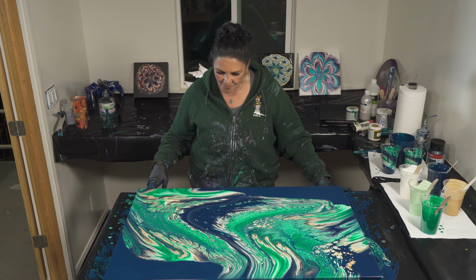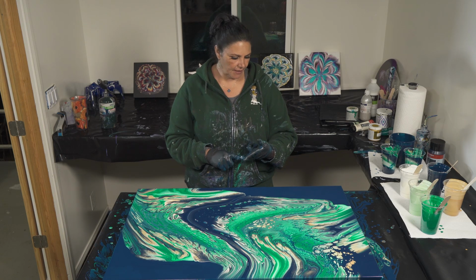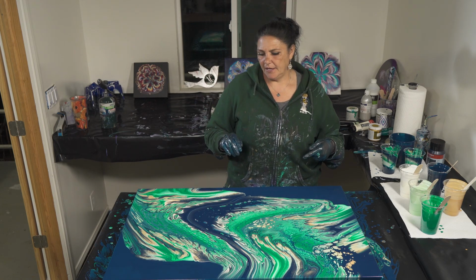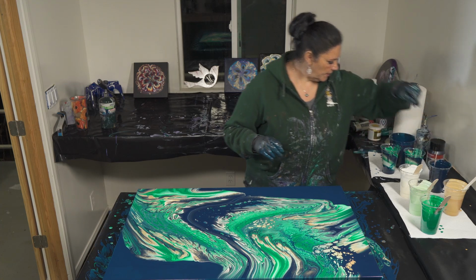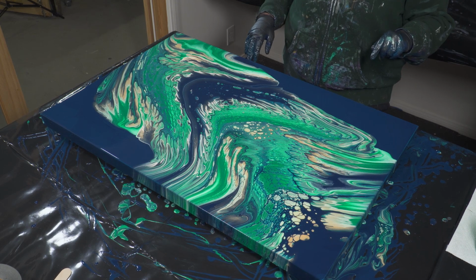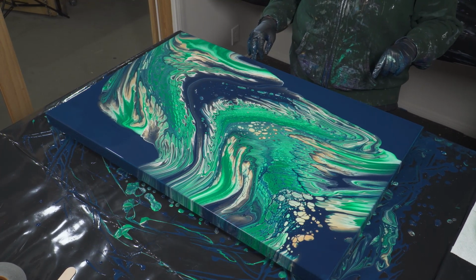Okay, observations. I think I had way too much paint. I probably could have started with 1 cup and really stretched it a lot, and it might have been better than this. We might have kept more of our design, and now I've used up most of my blue. I'm tempted to tilt this all off and do it one more time. Pour till you're happy.